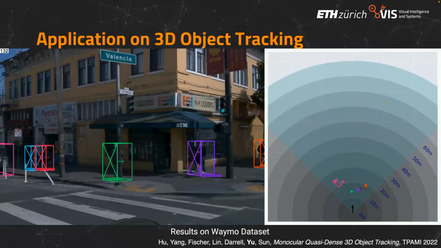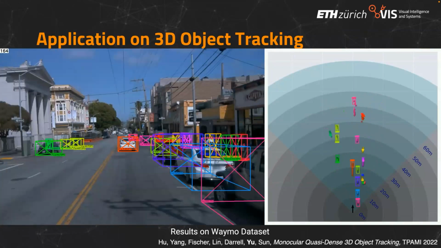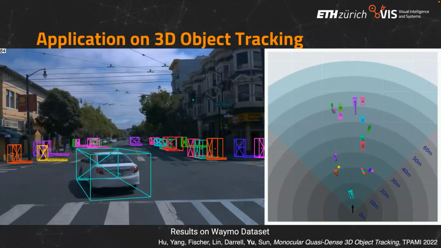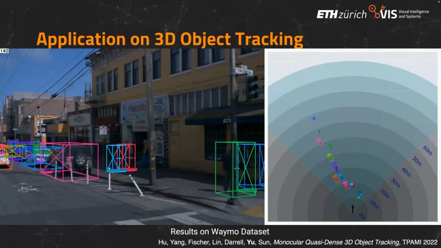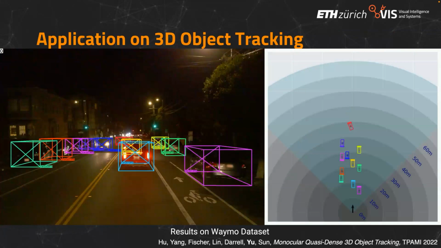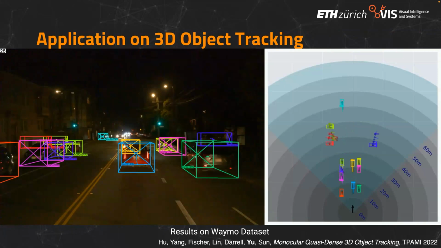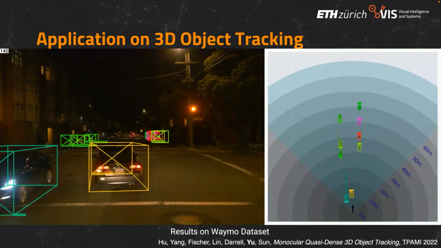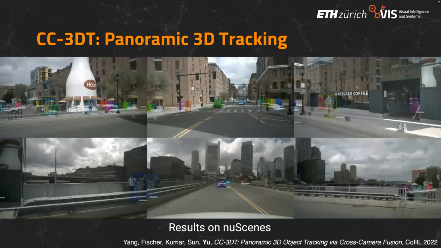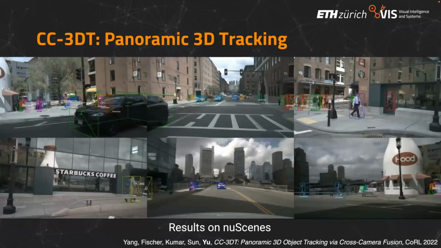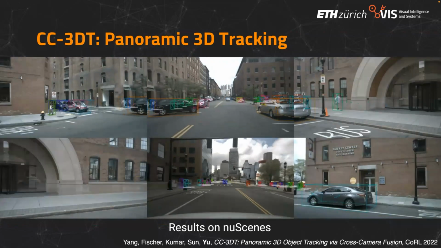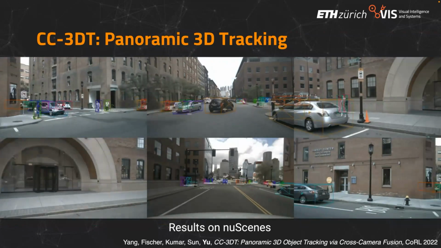We can see that in this very crowded intersection, our model is tracking the vehicles quite reliably. On the left we see the tracking is very reliable, and on the right we see that the layout of the street and of the vehicles is accurately predicted. And of course, benefiting from the large amount of data, we can also do tracking very reliably in the next scene. Even further, on many modern autonomous vehicles, we have not only a single frame but multiple frames, which provide us a surrounding view.